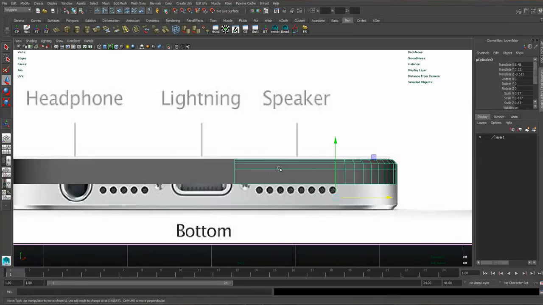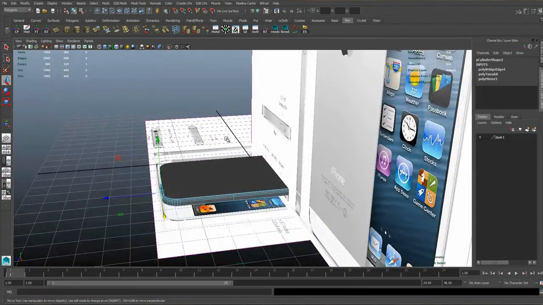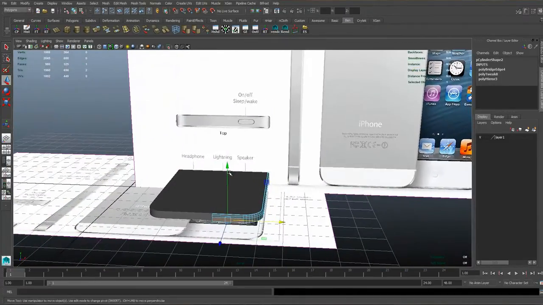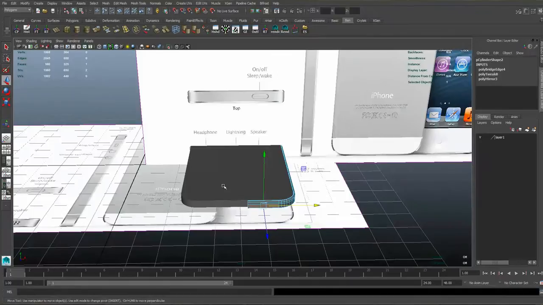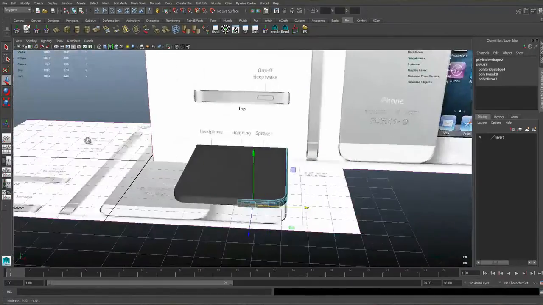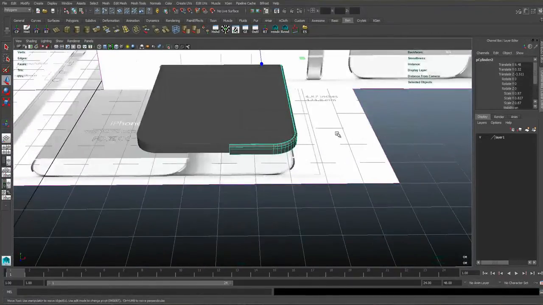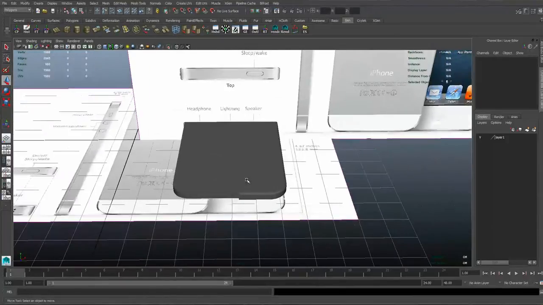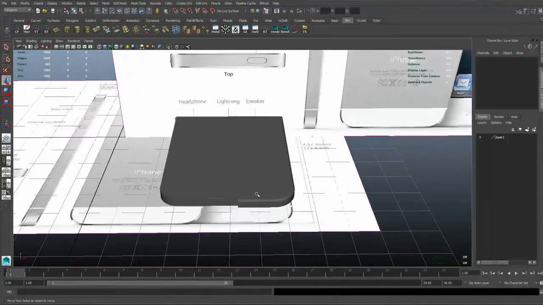And obviously we can see the geometry here that's selected. Now just to double check we're in the right view, I'm going to select a face, go back to 3D view, and make sure that what we think is the bottom is the bottom and not the top. So that's fine.